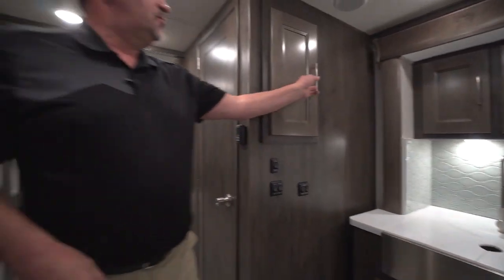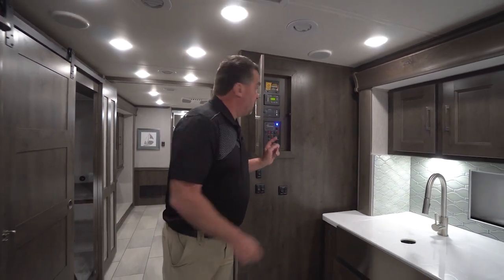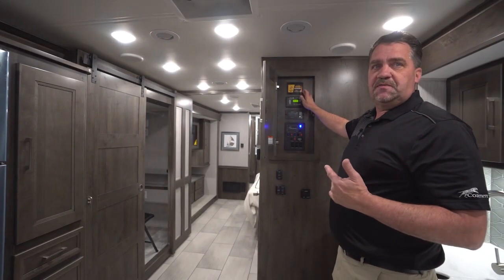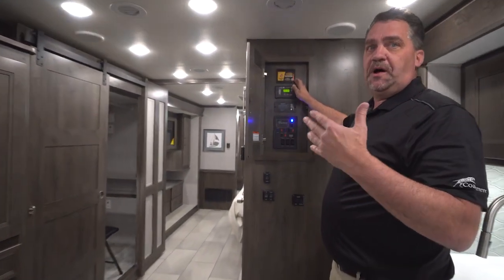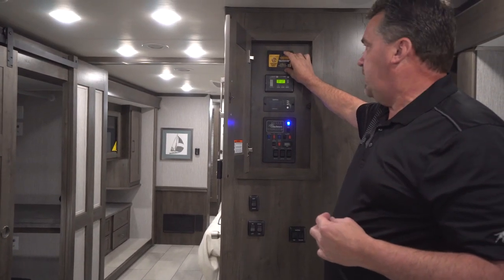All your master controls are up here in the cabinet. Big thing I like pointing out, the panel up to the top, I'm going to swing around here. The panel up top is if you do upgrade the solar panel to a bigger wattage, it has a control panel, we do pre-wire. That would go right here.